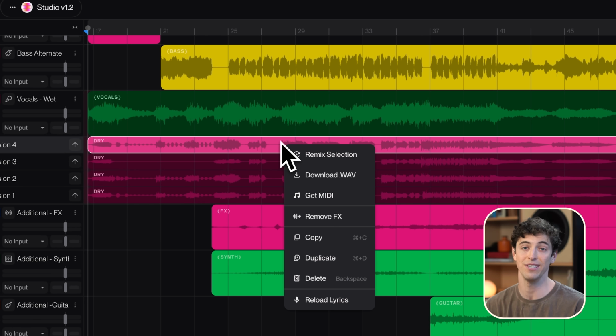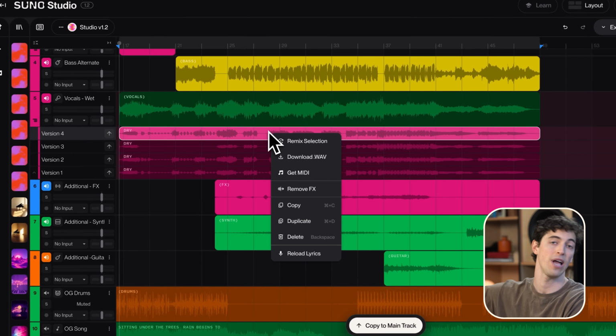Sweet. I'm going to go back to the reverb version for now as I move on, but I can right-click on any of these to download them as a WAV file and bring them into any other software I'd like. So now let's move on to the thing I'm personally most excited about, which is audio warping. This just enables so much more control and enables you to really get creative on the timeline here.